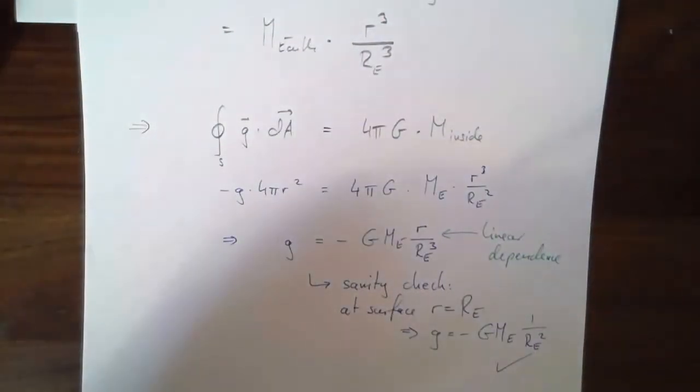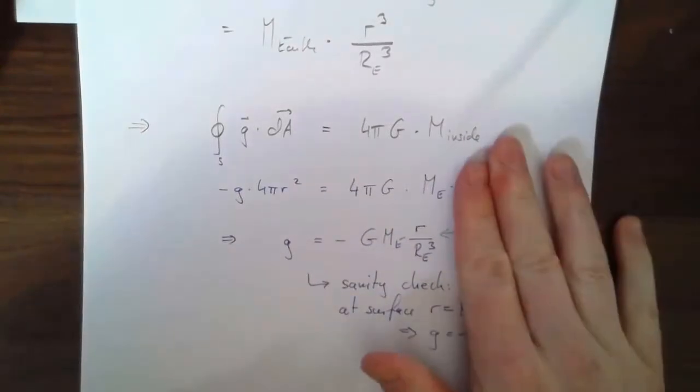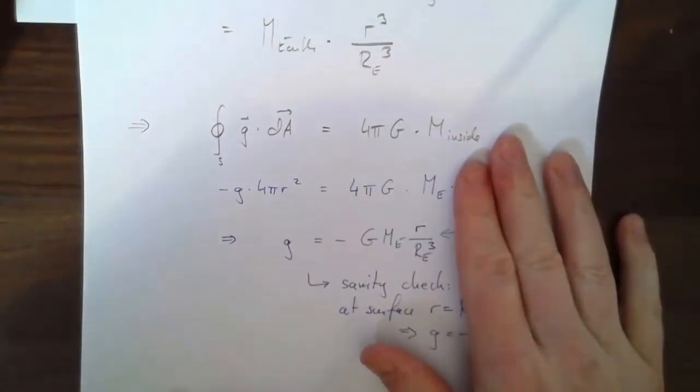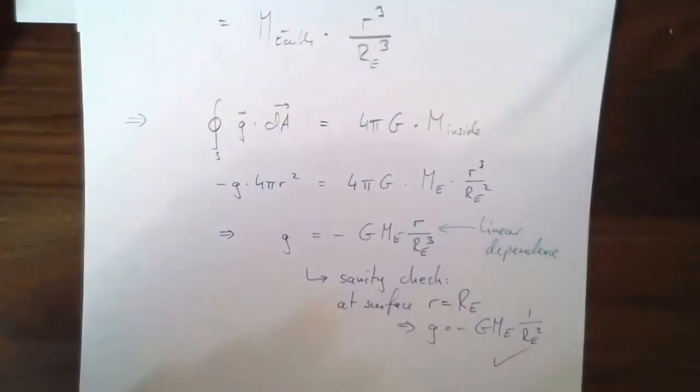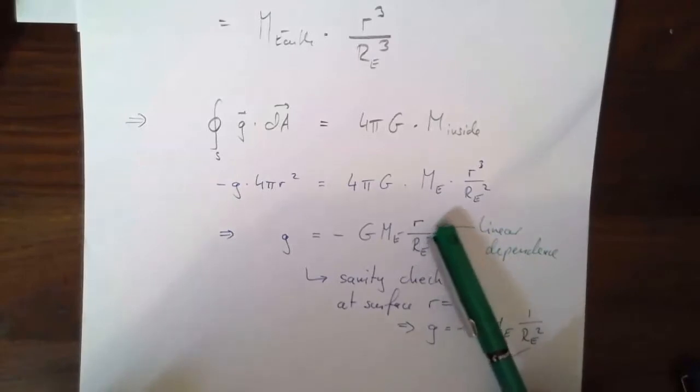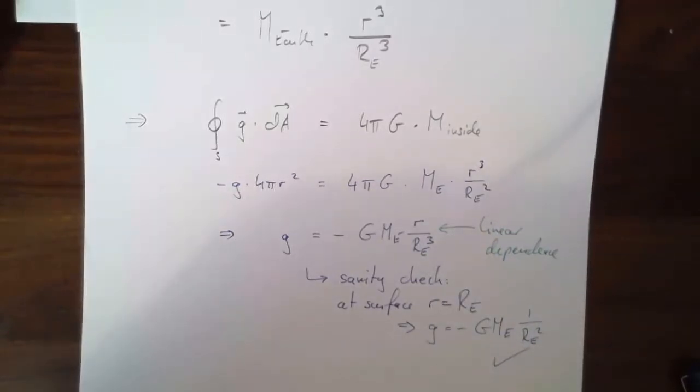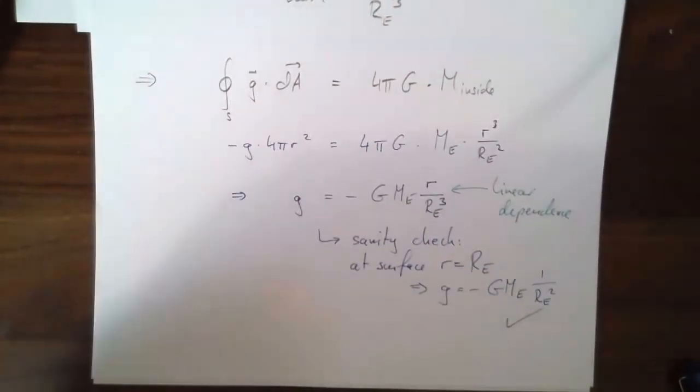As soon as we go outside the Earth, if the distance from the center where we want to find the gravitational field is bigger than the Earth's radius, then the mass inside is just the mass of the Earth. It doesn't keep growing if you go out into space. The mass of the Earth is all going to be inside your imagined Gaussian surface once its radius is bigger than the actual radius of the Earth. So it's a linear dependence inside, so the further out you go, the bigger the gravitational field. Right at the center, it's 0. That makes sense, since the mass pulls on you equally in all directions around you. And outside the Earth, it's 1 over r squared.